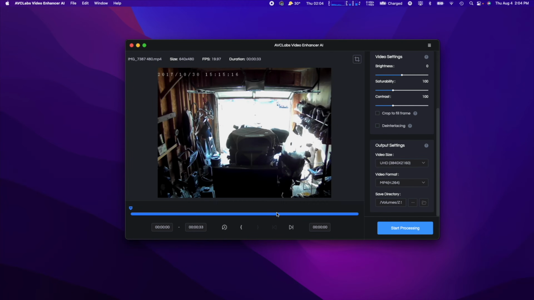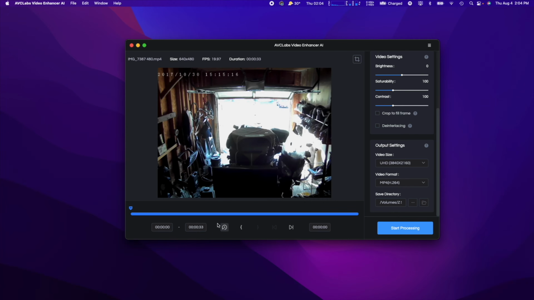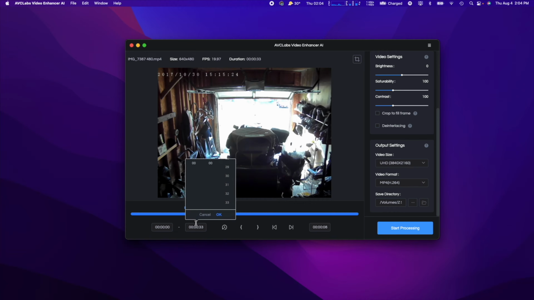The other thing I actually liked: when I was doing all the testing on here, a lot of my videos are a couple minutes long, or even 20 or 30 seconds, and I didn't want to spend that much time. So I can come in here and move this around, and you'll see it's like a spinning dial. I could say I just want it to go to 10 seconds and it will jump to 10 seconds.